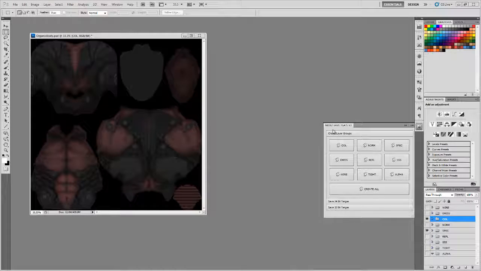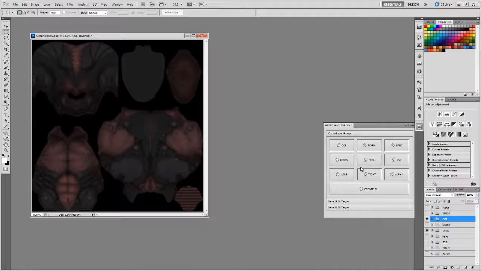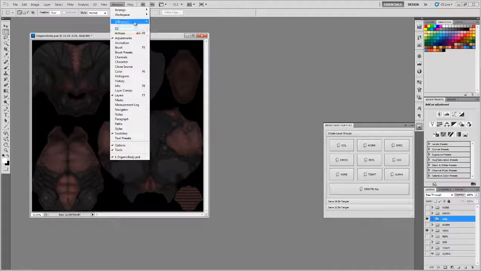Alright, now that we know how the pipeline works as far as saving textures and pushing that over to Maya and then updating the textures, let's look at how this tool works and how it saves out the maps. So this extension that I made, it's pretty easy to get to. You can just go to Window, Extensions, and then after it's been loaded, which I'm going to show you how to install, it'll show up here and it just becomes another tool that you get to use.